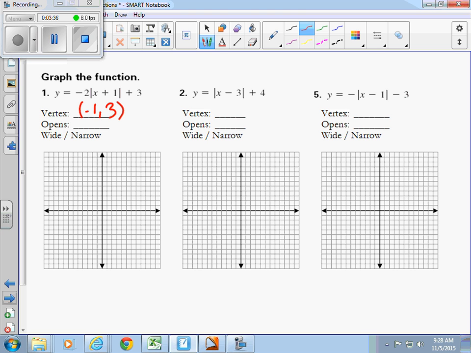So the vertex form of an absolute value is the same. And I can write that down. A times the absolute value of x. It's always going to be the opposite. Opposite of the x, same on the y. Just like parabolas. So the absolute value, I just did that one today.